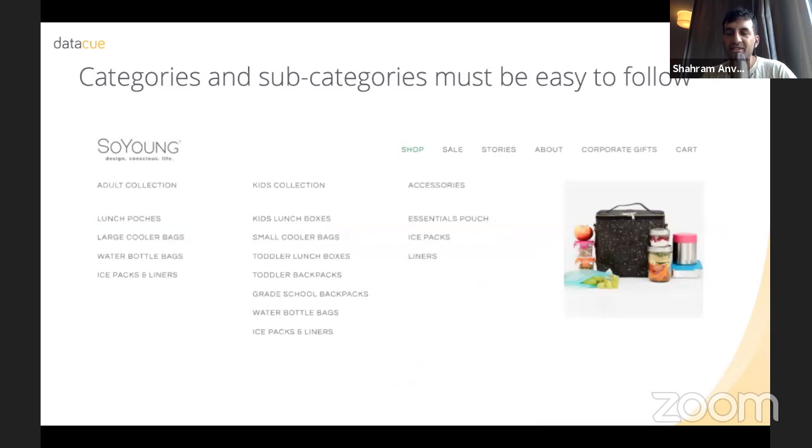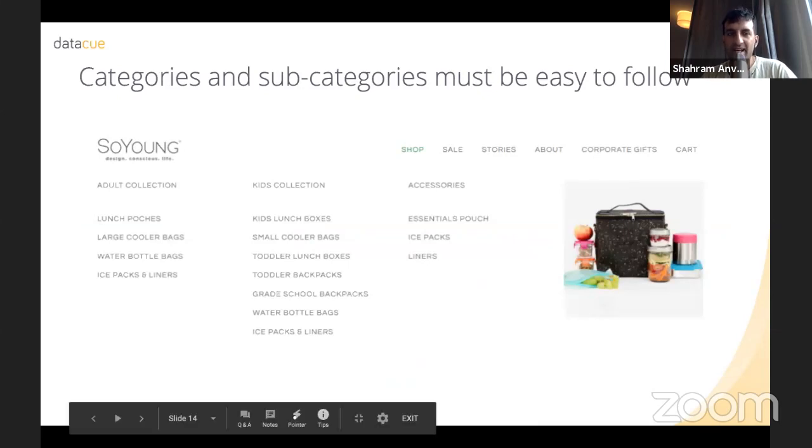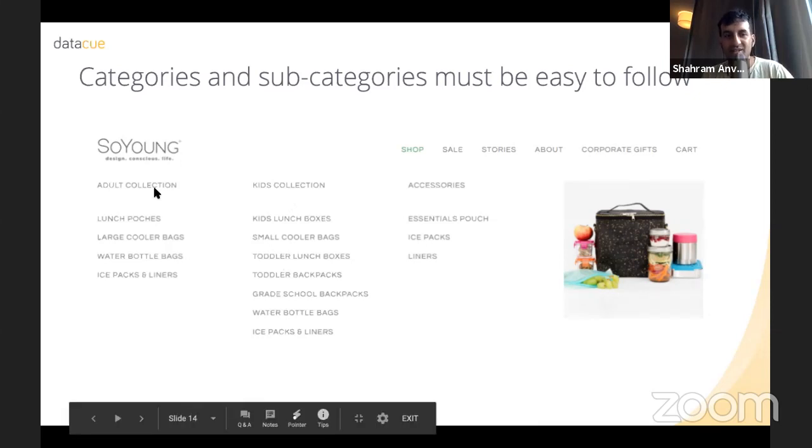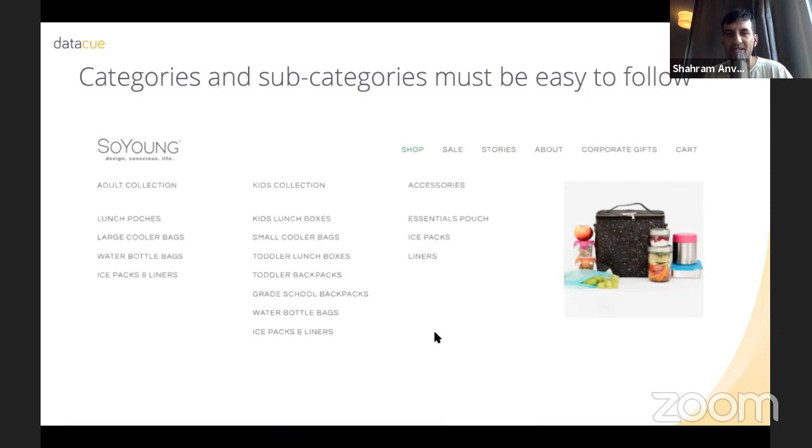And then the other thing is to try to be as curated as possible, because now in the nav bar, you're going to show a lot of collections, especially if you have many different types of products. Again, you want to keep it as organized as possible, because the nav bar has a very big risk of having way too many links, because it's so easy to think I want to show everything I have. But try to keep it organized. So in this case, in terms of my eye, I see adult collection is here, kids, accessories. It's easy for me to read, even though there are so many links, right?